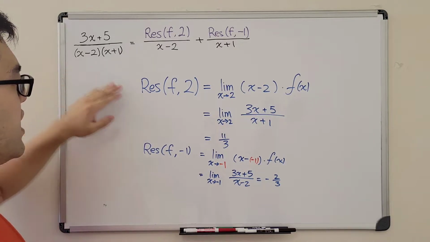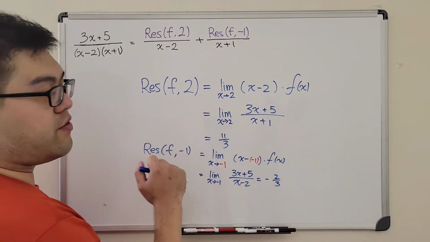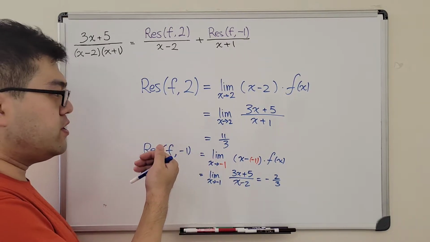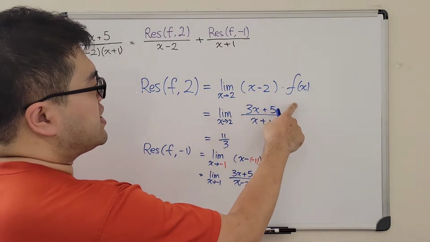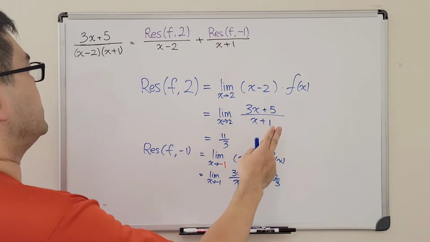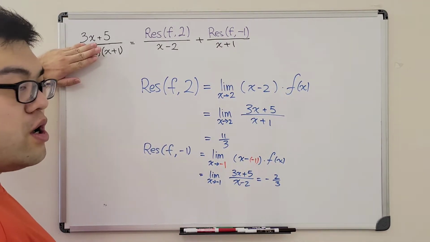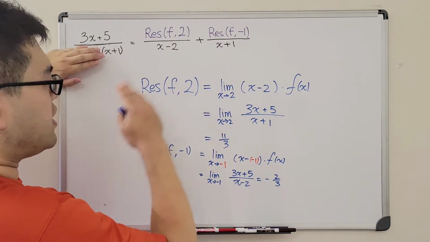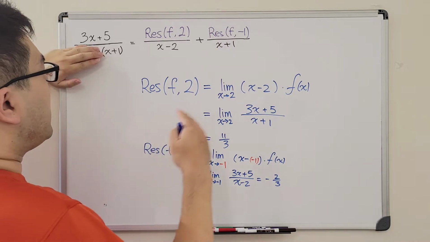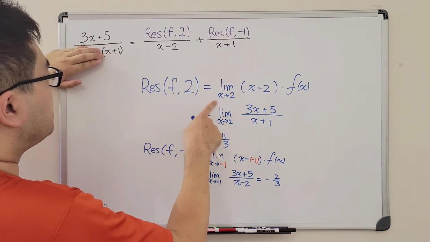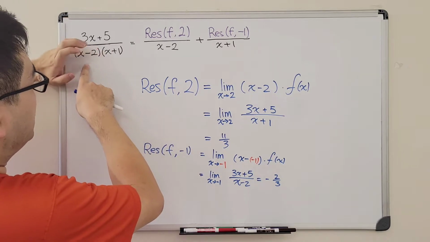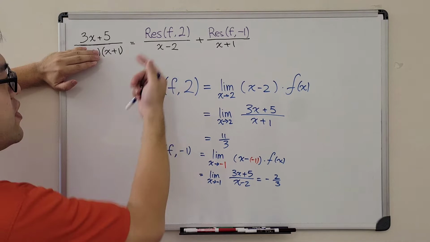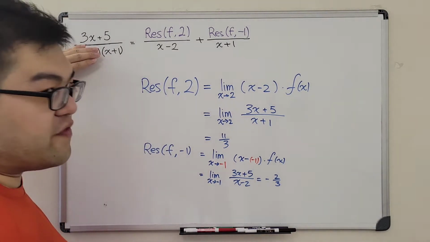we can also think of it like the hand covering method. Because in this case, if we look at the expression on the right-hand side, which is the definition of the residue functions, we can see that all we need to do is cover up the parts that are in the new denominator in the partial fraction. And then we just substitute the x values that we're covering into the remaining part to give us the residue or the coefficient.